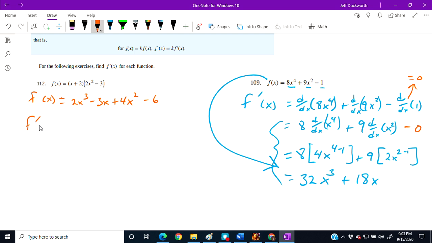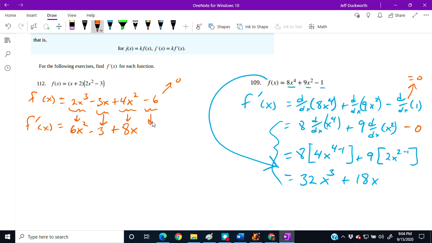I'm going to take the derivative now of each individually. So this one is 6x squared. 3 times 2 is 6. 3 minus 1 in the exponent is 2. This one, the exponent's 1, so negative 3 times 1 is negative 3, and 1 minus 1 is 0, so it's just x to the 0, so I leave that alone. The next one, 4 times 2 is 8, that's 8x, and this last one, this is 0. That goes to 0 as a derivative.